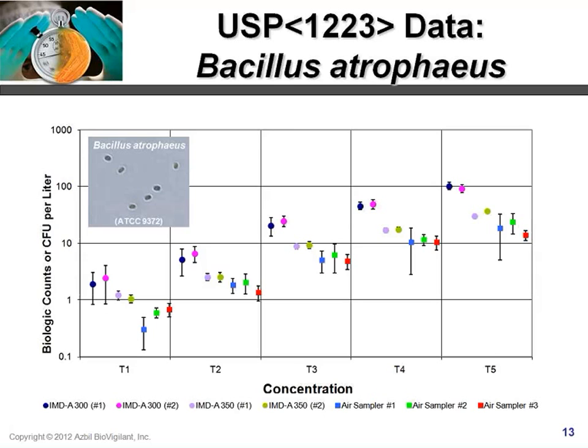And even given that disparity in flow rates, you can see how the results look in terms of precision and accuracy. So that really was something that we were happy to see, that flow rate didn't necessarily preclude IMDA systems from detecting more, especially at the lower concentrations, where it could be a hindrance.